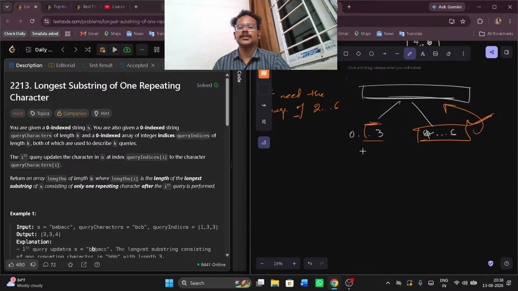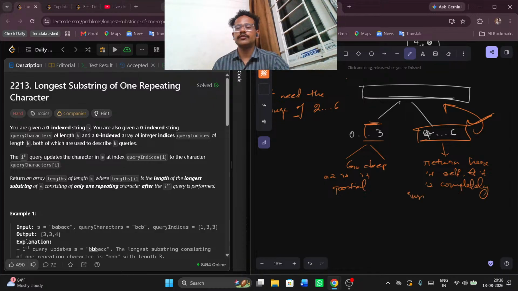Here it is partial, so go deep, right? As it is partial. Now here, return here itself as it is completely inside the range we are looking for. That's it.